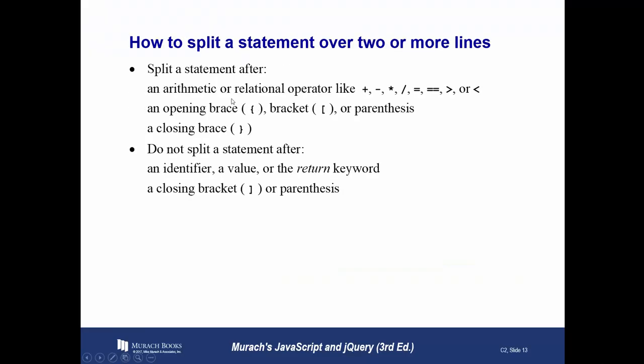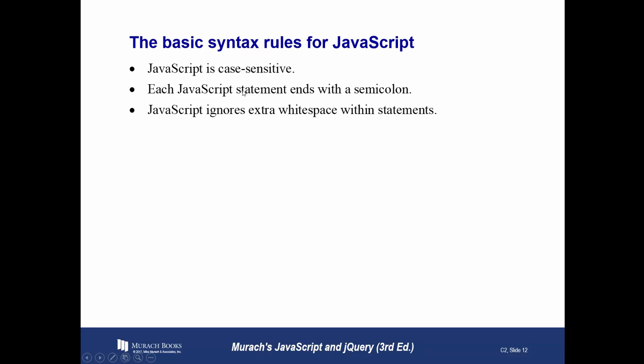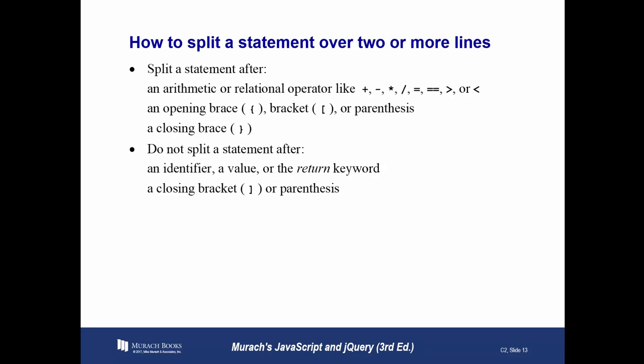All right. Second, each JavaScript statement should end with a semicolon. If you forget to put them in, most of the time you're okay, but it's good to learn correct practice from the beginning. Third, JavaScript typically ignores extra white space within statements. Are there exceptions to these rules? Yes, and we'll see them as we go on.